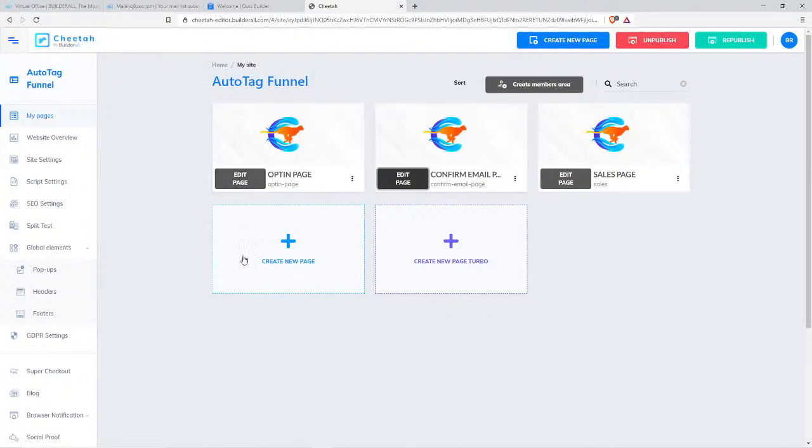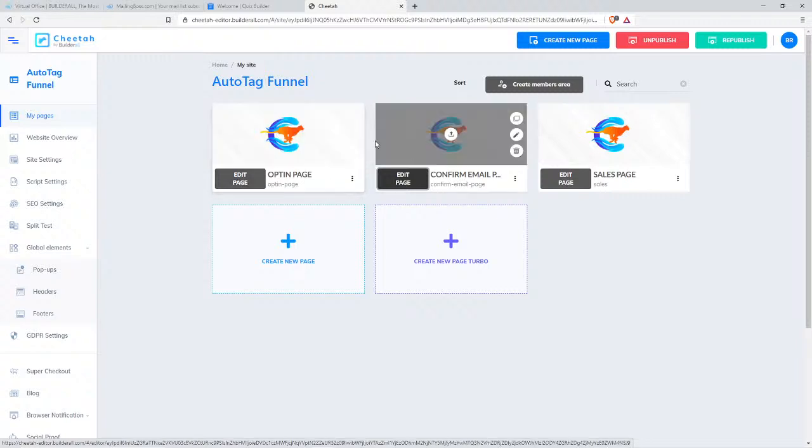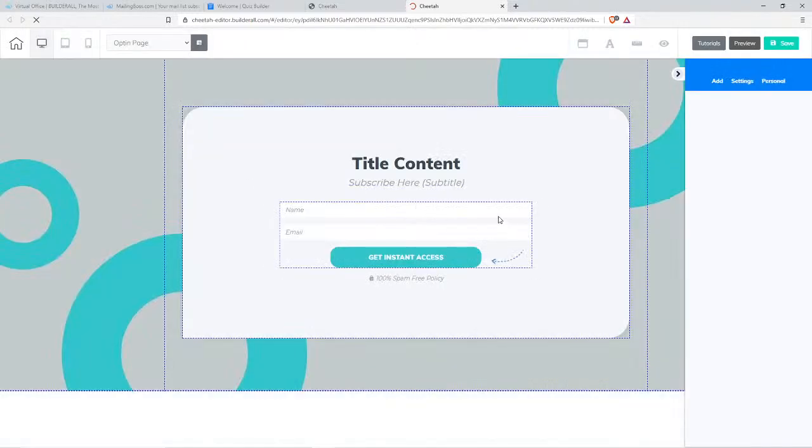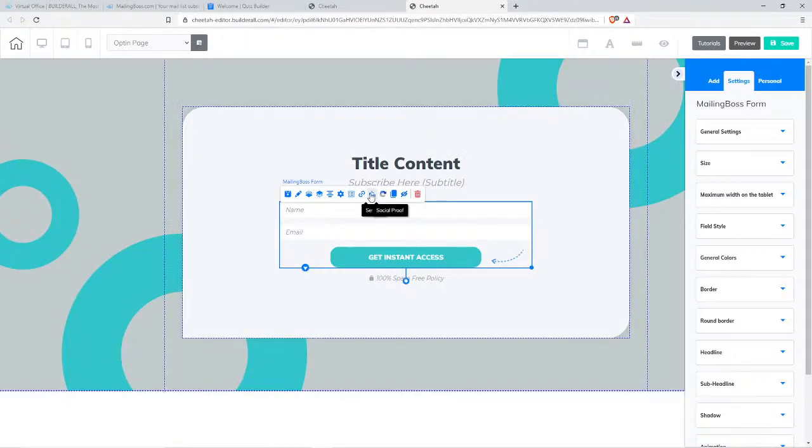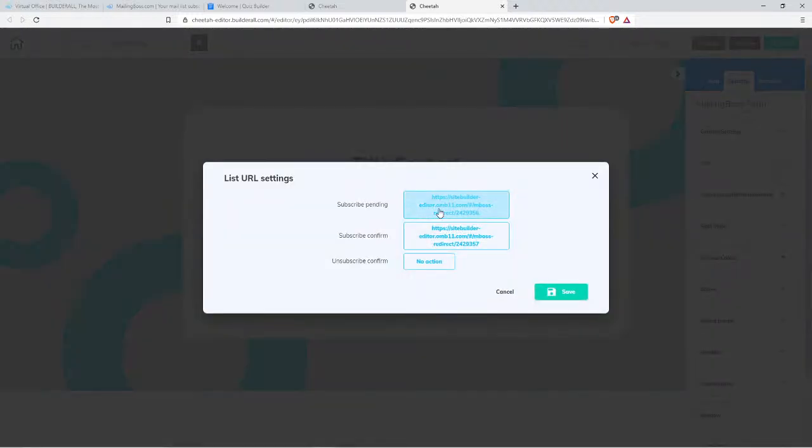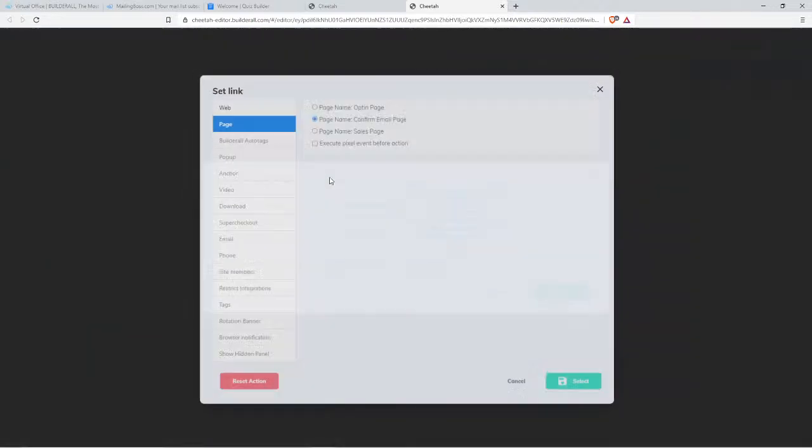And now we need to reconfigure the form. Okay, so this is actually a good opportunity to show you this because I get this question a lot. People get really confused on how to set up and make sure that the form is going to the right pages. So let's go ahead and go to edit page. And since we're going to set this up for a single opt-in, I'll show you exactly what to do. So let's go ahead and left click in the form and go to set link. So here we want to put the page that we want them to go to even before they've subscribed. So basically they enter in their information and then they're going to go immediately to this page here. So what page do we want them to go to?